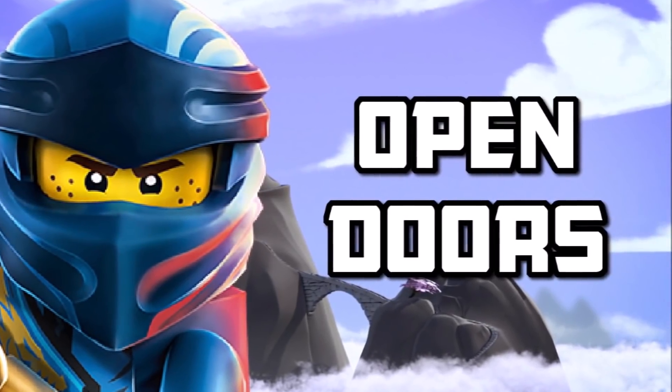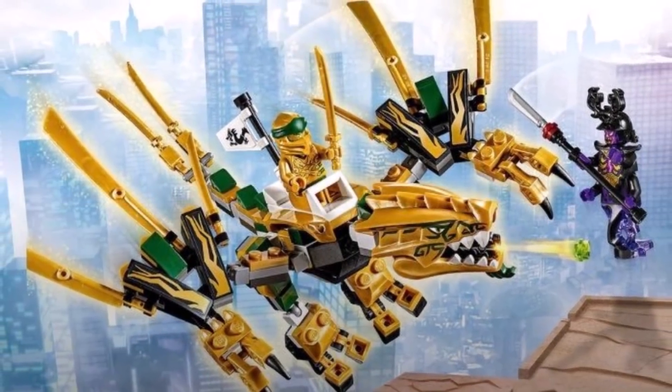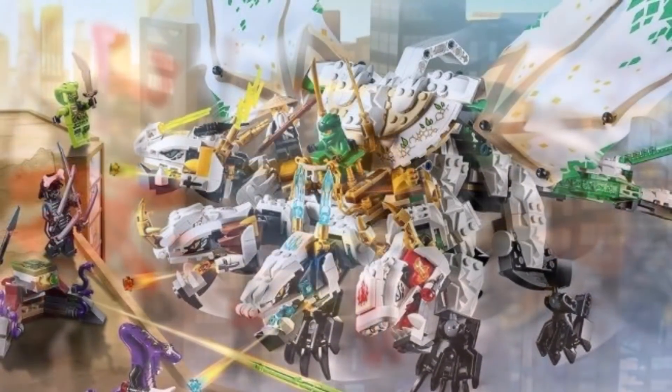The second reason why Ninjago Legacy is better than Ninjago Core is because of the opportunities that it provides for Ninjago fans. Ninjago Legacy remakes a lot of older sets that Ninjago has already produced over the years. Several older Ninjago fans around today did not have the luxury back in the day to purchase every single Ninjago set that they wanted.